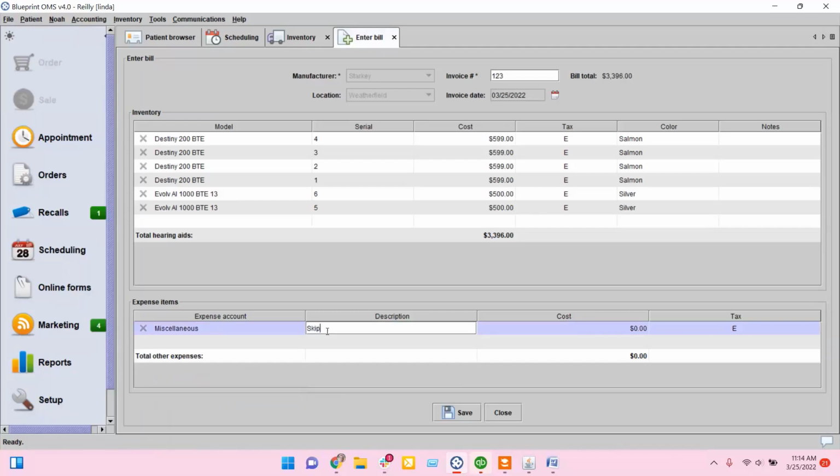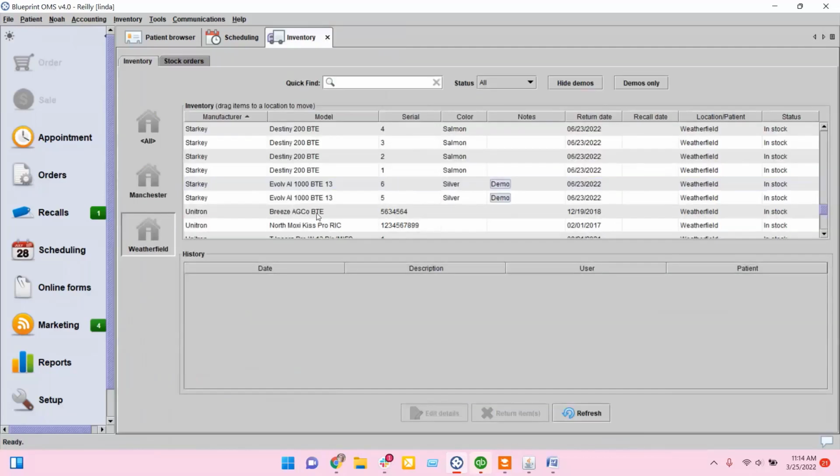My description, you can leave that blank if you have an expense account that's specific to shipping, but since I don't, I just want to be sure that I know what this is for. And then my cost, I would just type in, let's say, $19.99. At this point, I can go ahead and select Save. So now I've entered in that manufacturer bill for all of these Starkey hearing aids. If your system is integrated with QuickBooks, as mentioned, you can click on Receive Aids with Bill. You can change the cost if need be in QuickBooks. And then we'll see that it will send a bill to the vendor center in QuickBooks so that you know to pay that vendor.